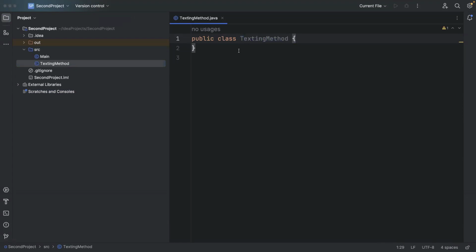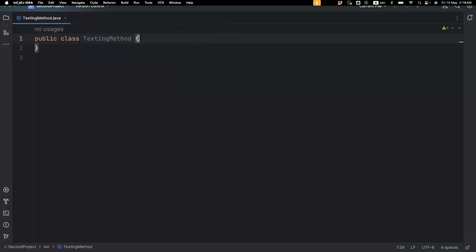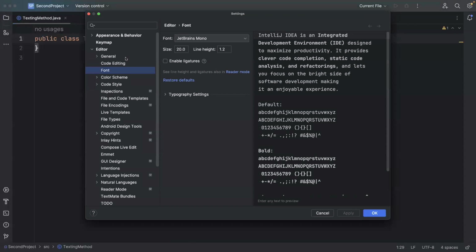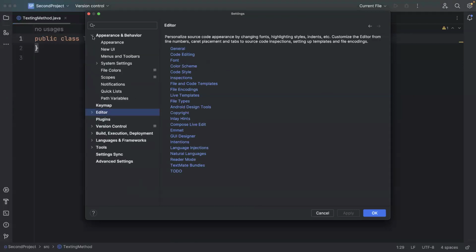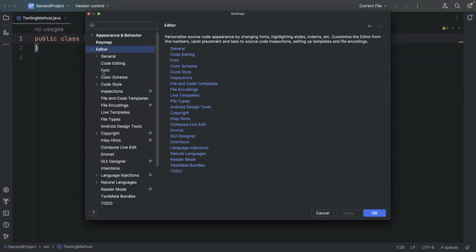In case that you feel this text looks smaller on your screen and you want to enhance the font size, the best way is that you go to IntelliJ, and then there is a setting, and you click on the setting. On the setting, you have so many options available. If you go to the editor setting, as we are working on the editor, then you have font.